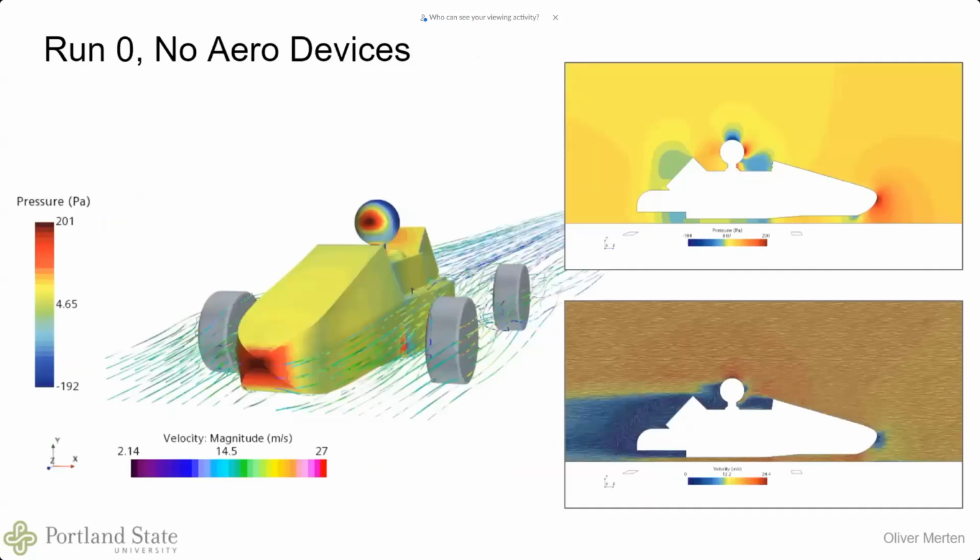So here are some nice visualizations of the base case. That's the run without any aerodynamic devices, and what that flow field kind of looks like. You can see some of those streamlines are twisting around those rotating tires, and it's a pretty turbulent area in between the tires. So putting aerodynamic devices in that region isn't going to lead to a lot of downforce production, because the air velocity is already slowed down. And because it's turbulent, you're not going to have very good flow attachment to surfaces. So you're just going to be adding weight with your component potentially.